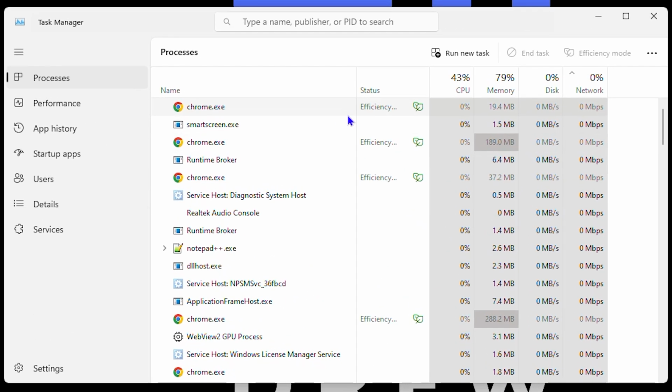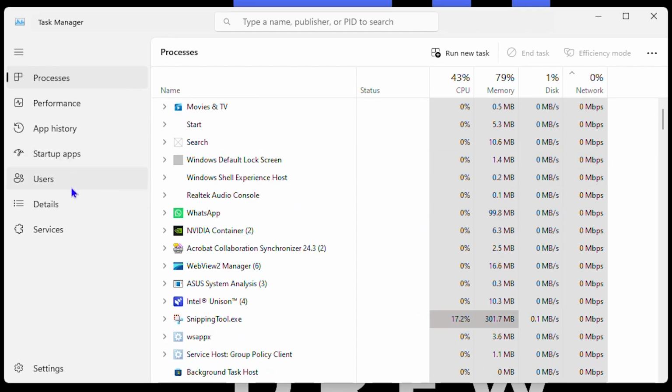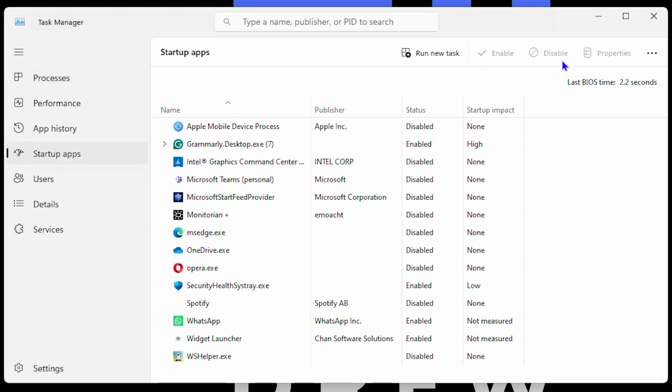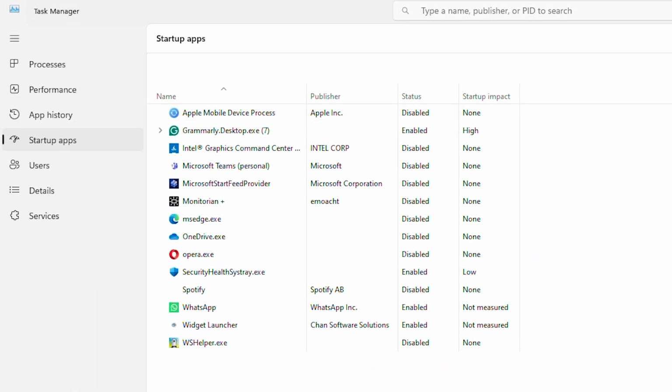Now once you're inside Task Manager, guys, you will find the option that says Startup Apps. So you want to click on that. Here, let me go ahead and maximize this so that you can see it properly. Here you can see the name of all of those applications which are currently starting up. You have the publisher here. Some of them will be filled while some not, not a problem.